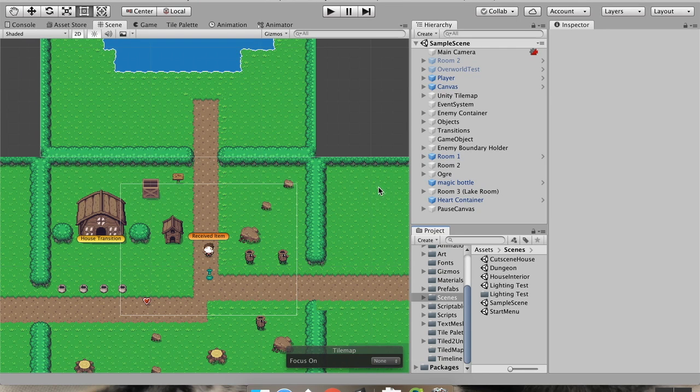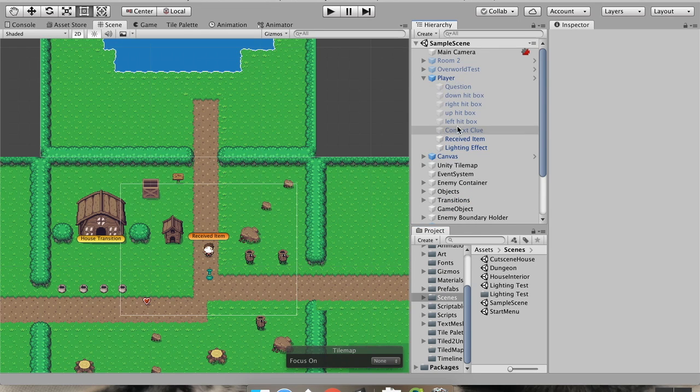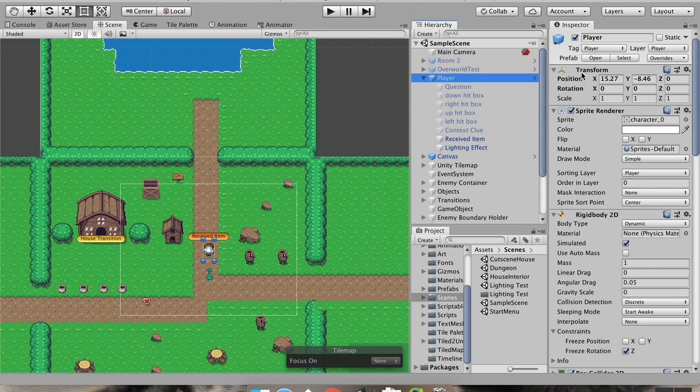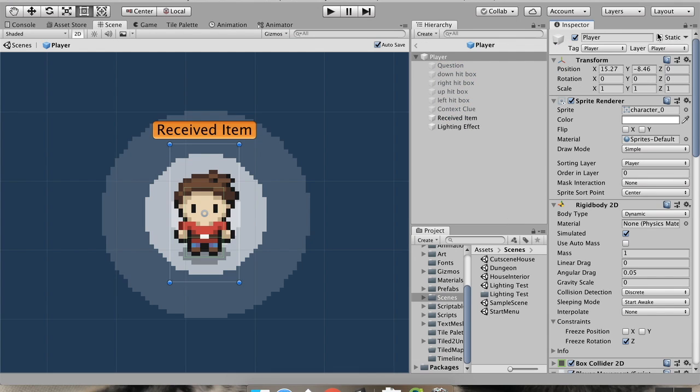Okay, so what we're going to be doing today is first I want to clean up my prefabs a little bit. So my player prefab, if you open this up, you can kind of see there's some things that I've added that aren't part of the actual prefab. You can see the things that are grayed out that are part of the prefab, and the things that aren't grayed out currently aren't. So if I click on the player, I want to go to my overrides. Maybe it's not overrides. Let's open the prefab. Yep, nope, those are both there, so I guess that's fine.